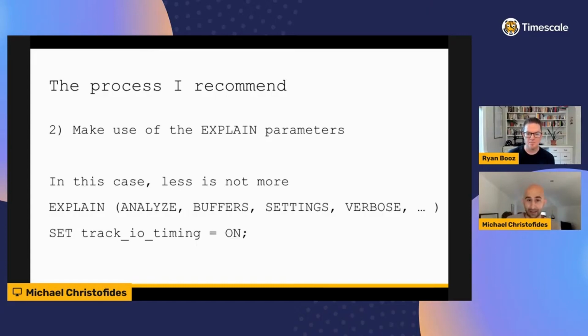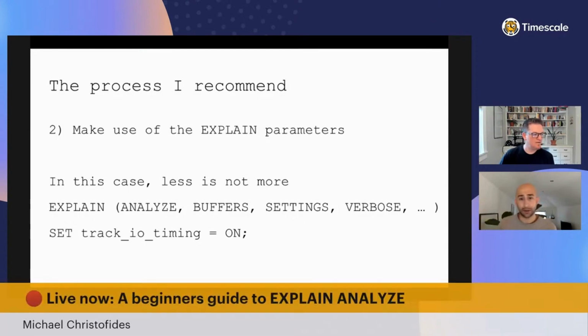So as well as explain analyze, and this is kind of in order of how important I think they are, buffers, a lot of people think should be on by default with analyze. I tend to agree with that, but it's not, so you have to request that separately. I think settings could be on by default as well. That's super helpful. So settings and verbose both help you, but they especially help anybody that isn't familiar with your system to help diagnose issues. So it saves you getting the query plan again when you're seeking help. So yeah, they're particularly helpful. And then one thing that's not an explain parameter, but does put more useful information into it is set track_io_timing on, which, as the name suggests, tells you how much time was spent doing IO.